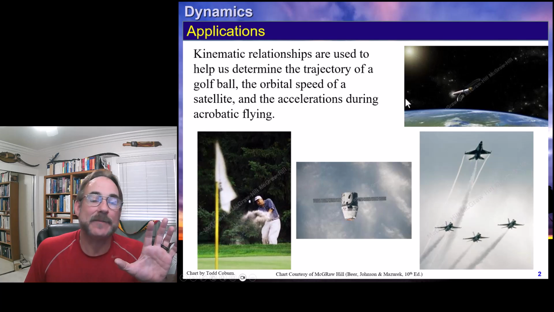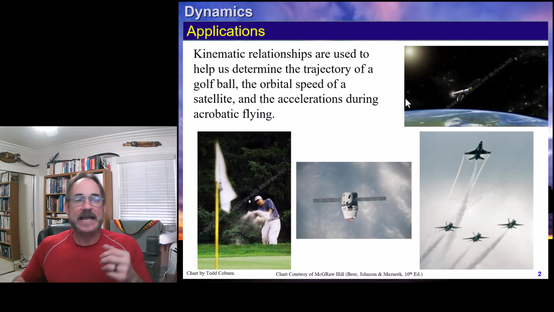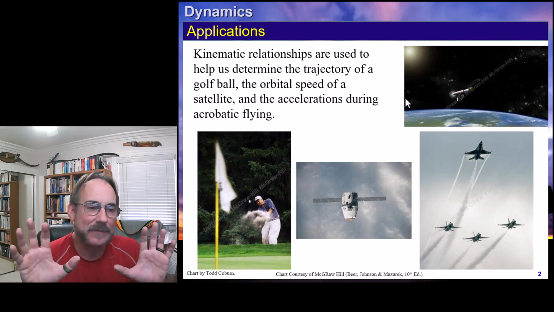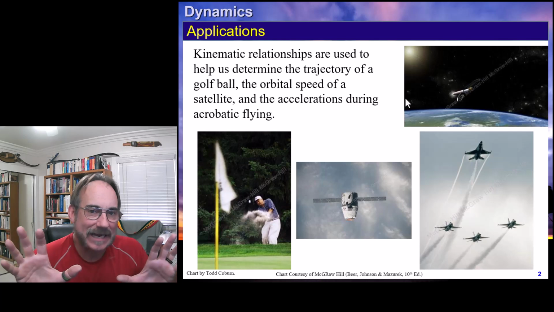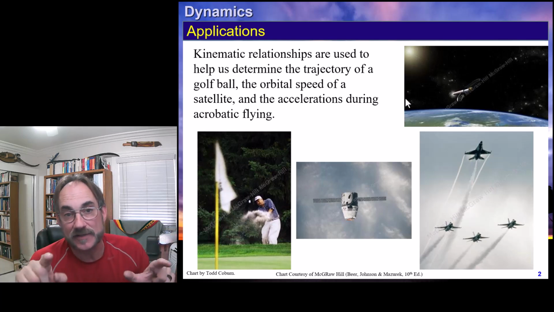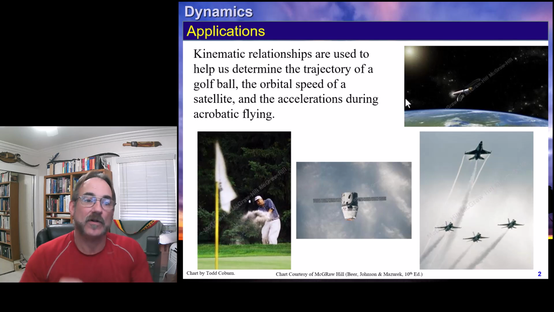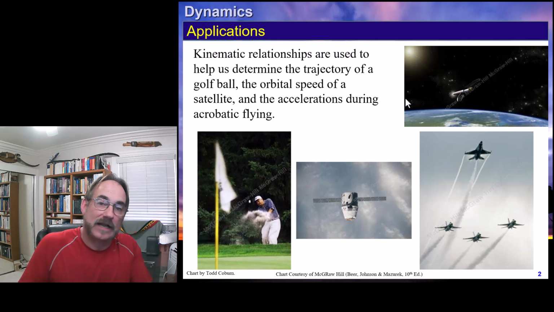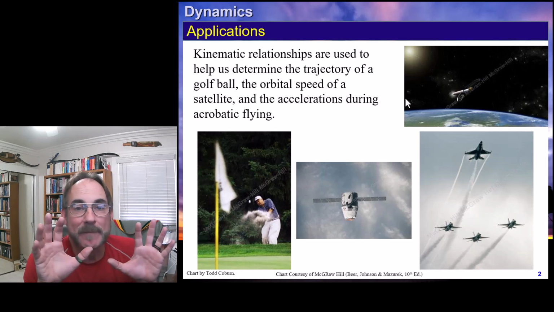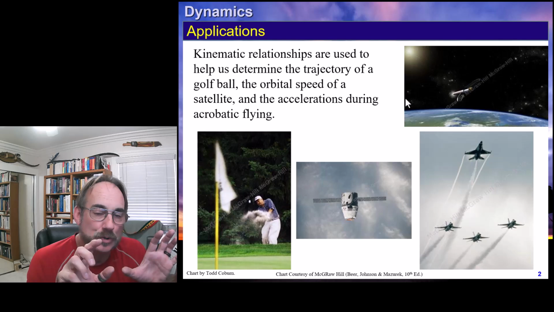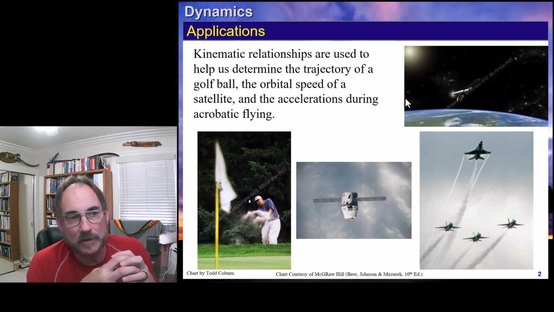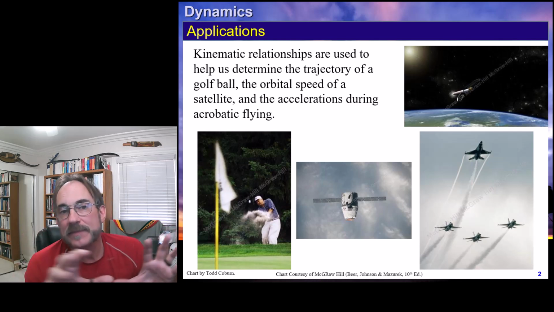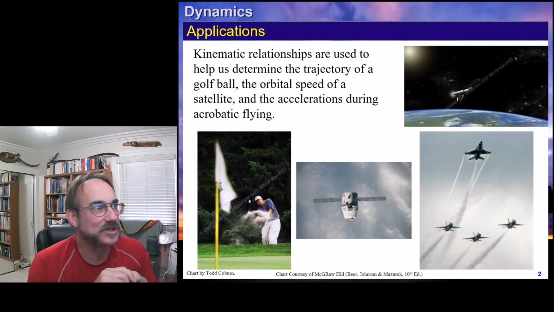We're going to be looking at kinematic relationships. These sound kind of overly complicated, but these can be used. So you've got to remember, mathematics is just a tool. It's like a pistol in the hand of a cowboy, or a shovel in the hand of a worker, or a hammer and nails, or electric tools. Mathematics is the tool that we use to process the information we see and how things work on this earth and in the nearby solar system.